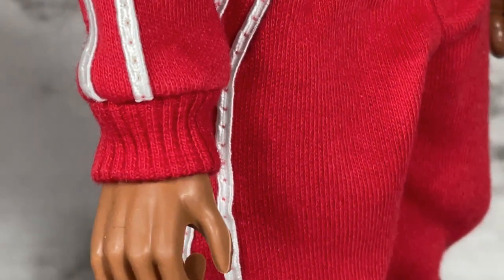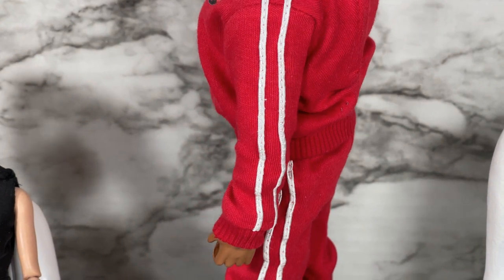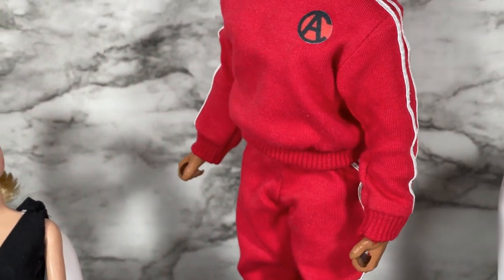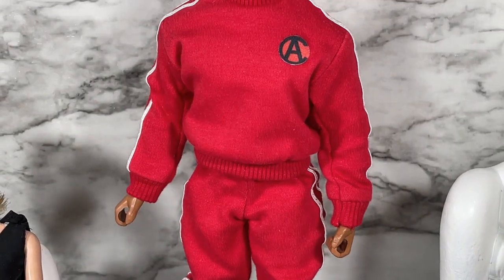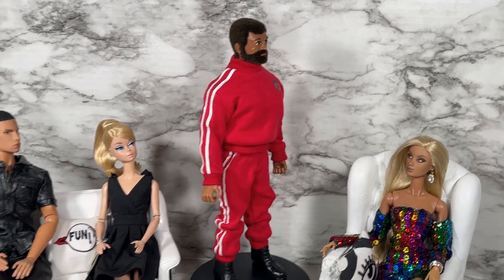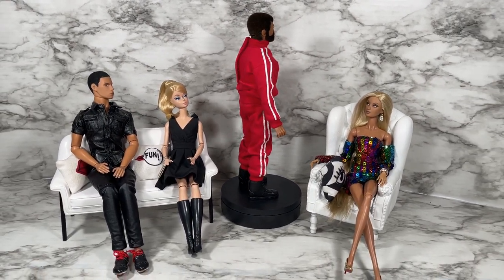And I like that they are articulated and move around. Also, the outfit does come, at least the top of the outfit comes on and off with the Velcro in the back. And of course, his pants just pull on and off without any fuss or muss. And that is the 360 of Falcon Eagle Eye Mountain Expedition G.I. Joe.